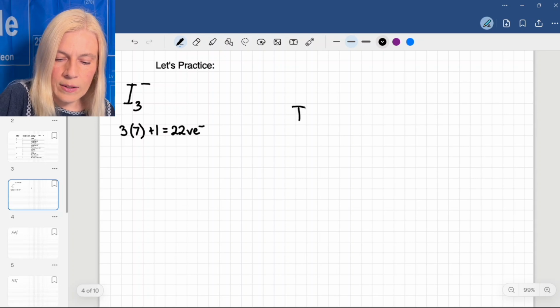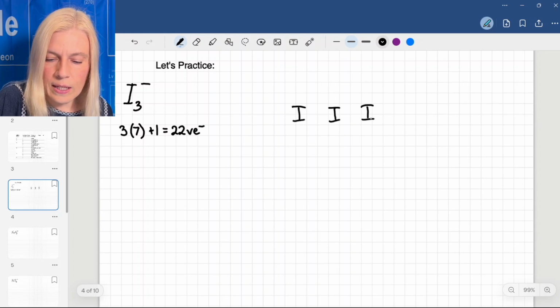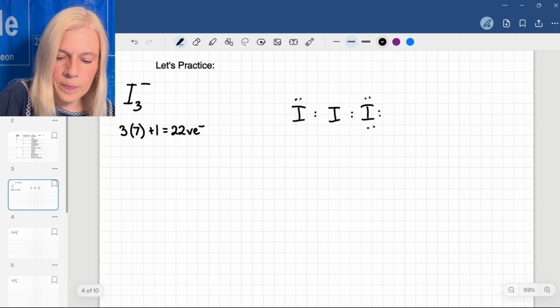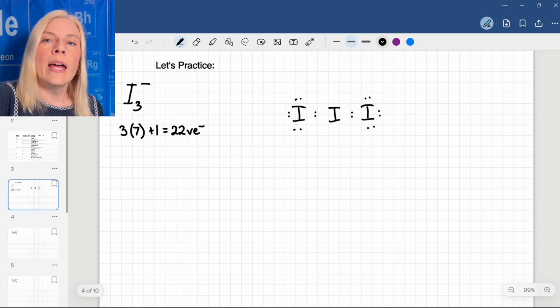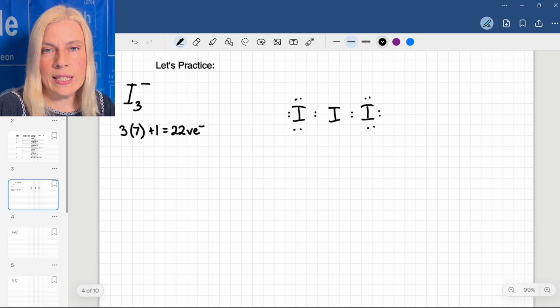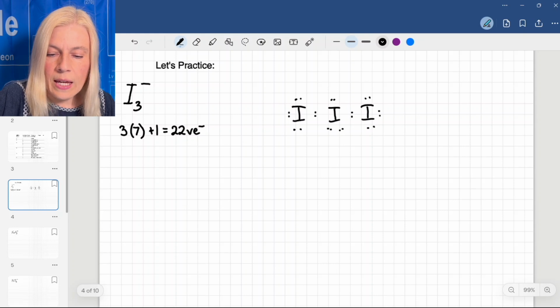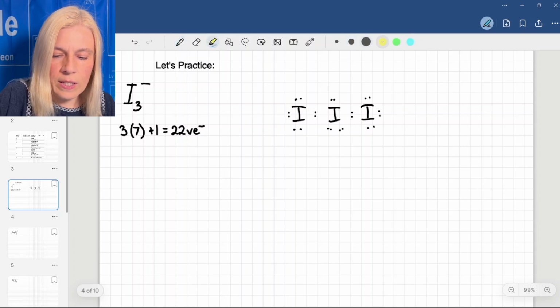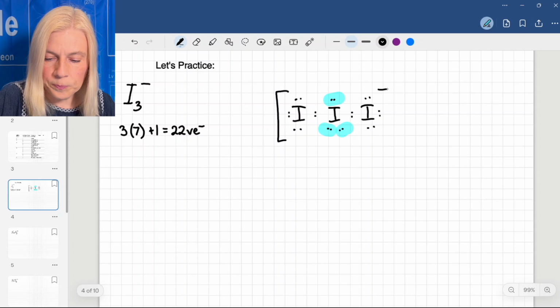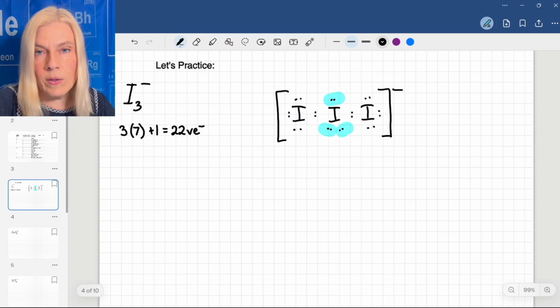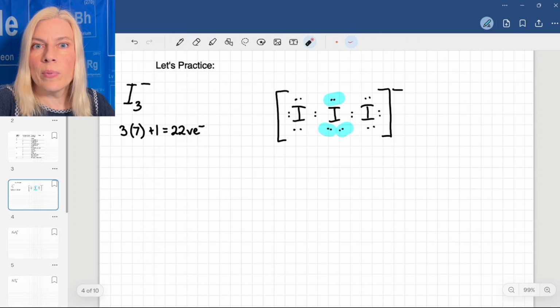Let's put our iodines in a line, with 2 electrons for each bond, and fill our octets from outside in. So that's 16, and any leftover ones go on the central atom. From our Lewis dot structure, 16, so 17, 18, 19, 20, 21, 22. I'm going to do a small highlight on these lone pairs. Also, this is a polyatomic ion, so we need a bracket for it, and here we go. So let's do the shape of this molecule.